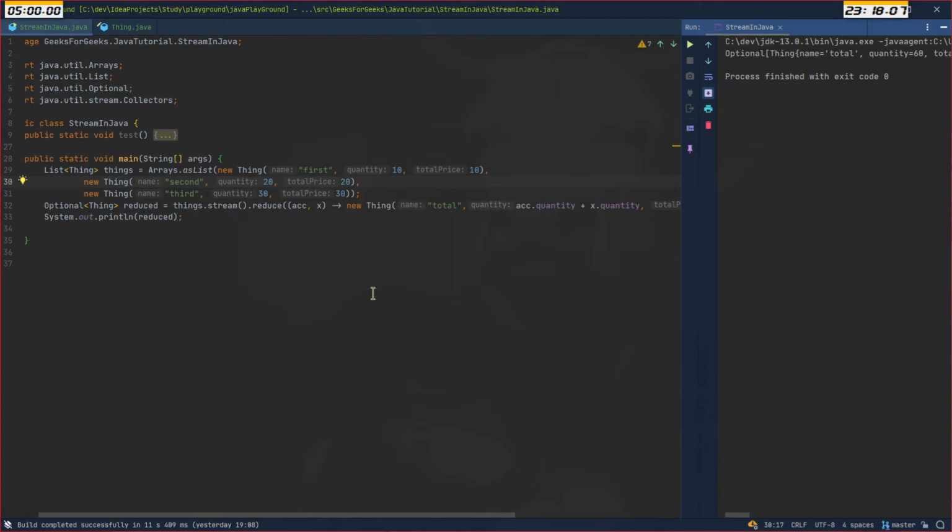Okay, so what do I want to achieve? Right now, it reduces the things into one thing. That's not something I want to do. What I want is to have a list of things where I will be combining some parts.